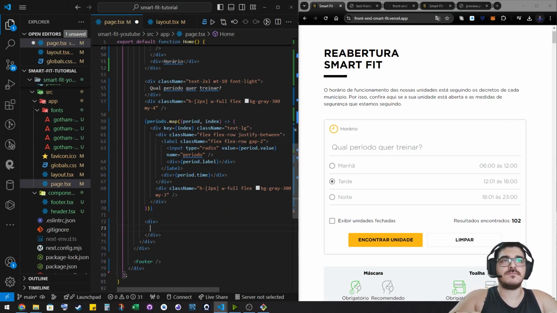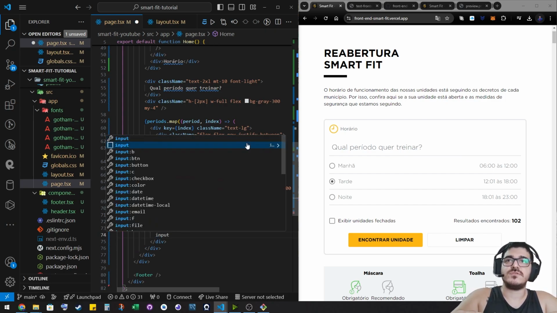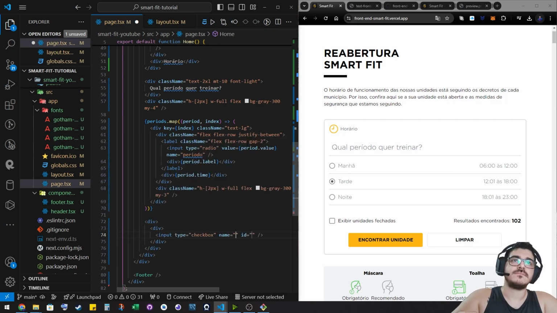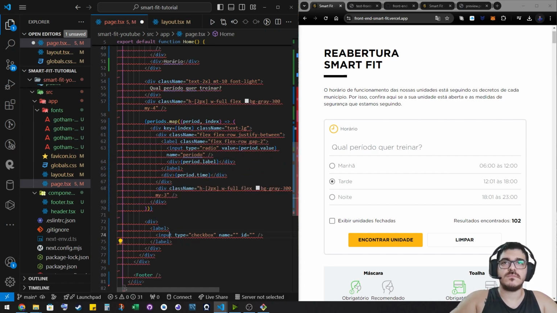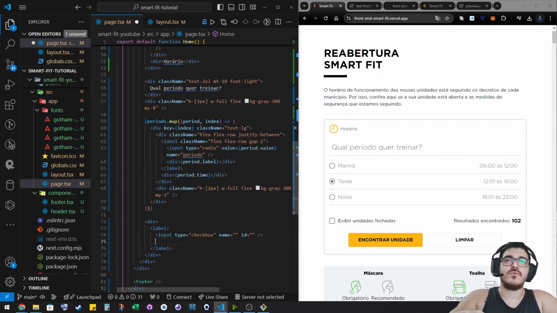So this div is going to be all of that. The first div is going to have the input checkbox, and it's going to be a label, of course. Just below it, I'm going to name it: exhibir unidades fechadas.